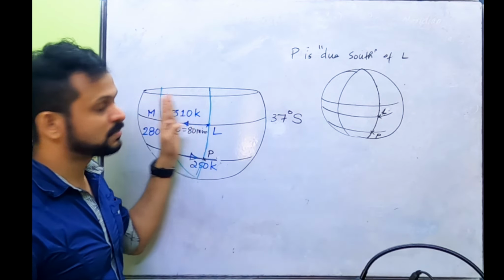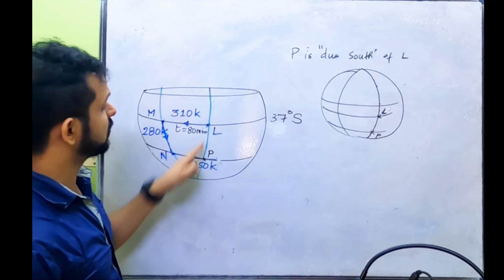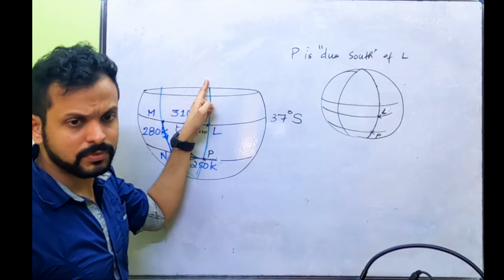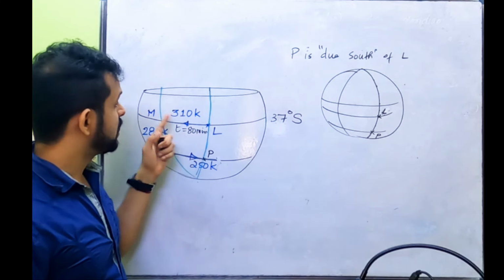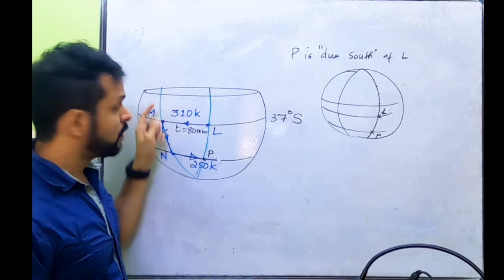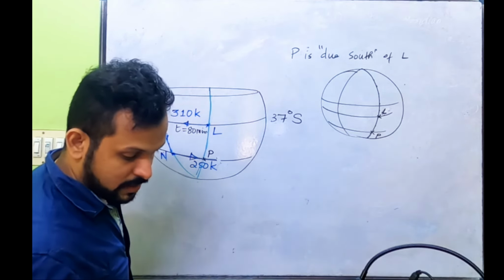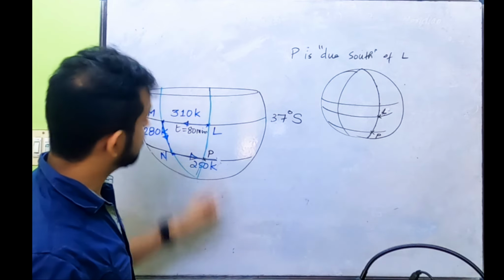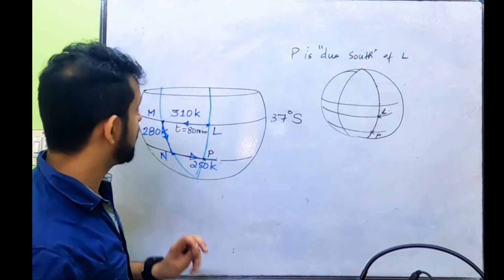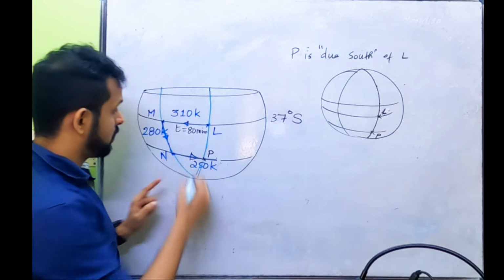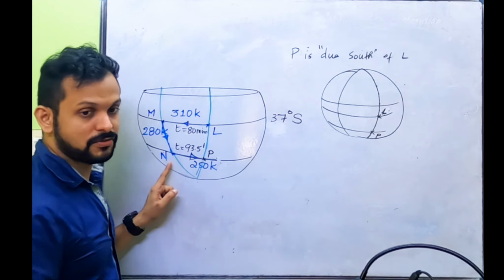Now in the question, these meridians are not given, which means you can assume any meridian. I can assume this initial meridian as 0 degree prime meridian, 10 degree east, 10 degree anything. As long as I know what the difference in longitude is, you will get this meridian, right? Once you get this meridian, now I know this distance here. Let's look at what it says again. M is reached 80 minutes after leaving L. P is reached 93.5 minutes after leaving N.